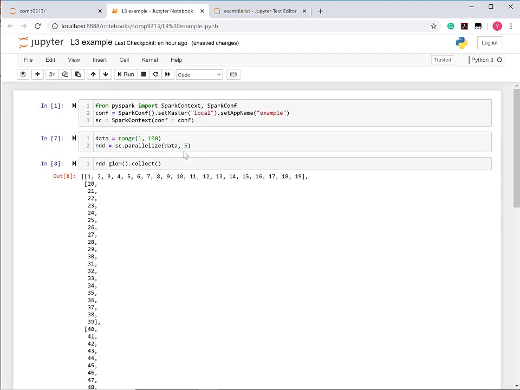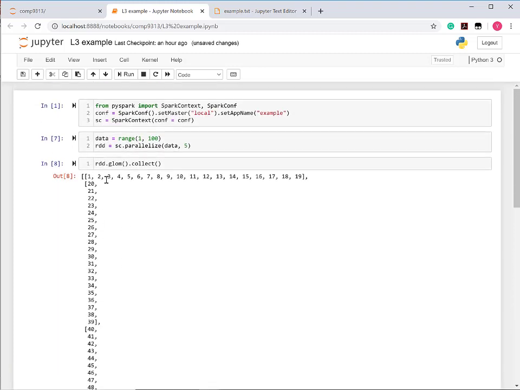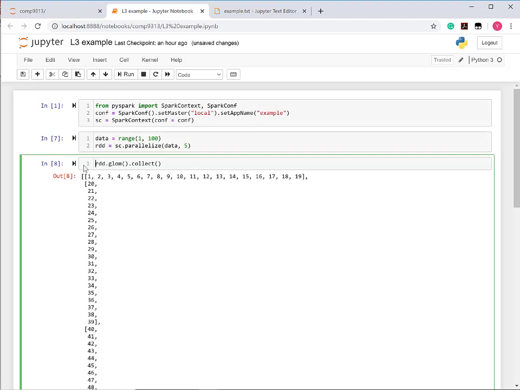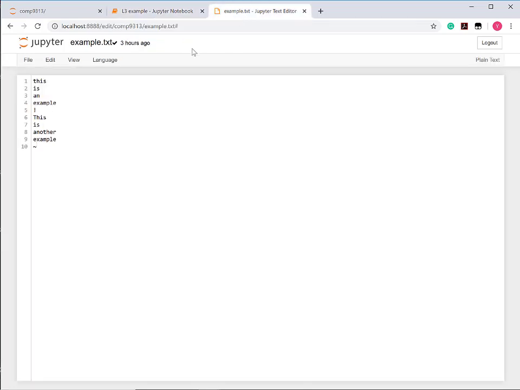As you can see, if we partition the data into 5 partitions, then each of them has 20 numbers. So this is the usage of parallelize. And also we have prepared a text file here.